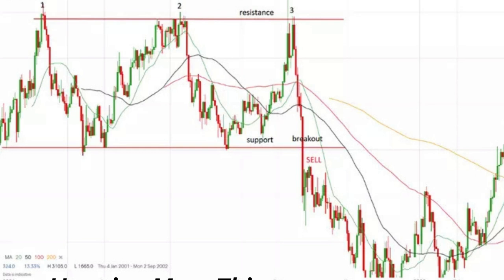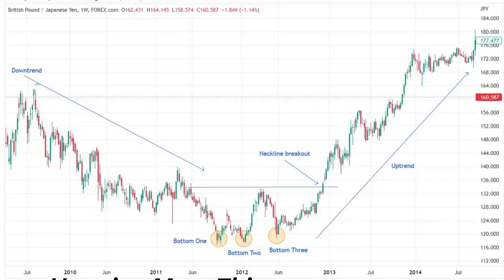On the flip side, the triple bottom is a bullish reversal pattern that forms after a downtrend. The price tests the same support level 3 times but fails to break below it. When it breaks through the resistance level after the third touch, it signals a reversal to the upside. In this chart, you can see the price hitting the support level 3 times before finally breaking through resistance. This tells us that sellers are losing strength, and buyers are likely to push the price higher.